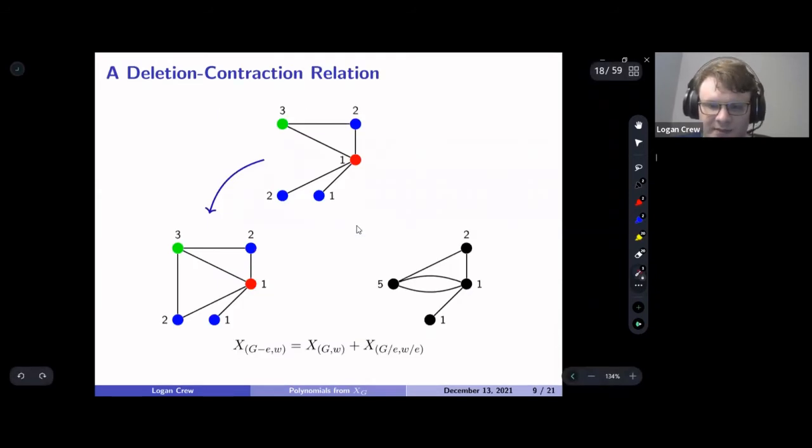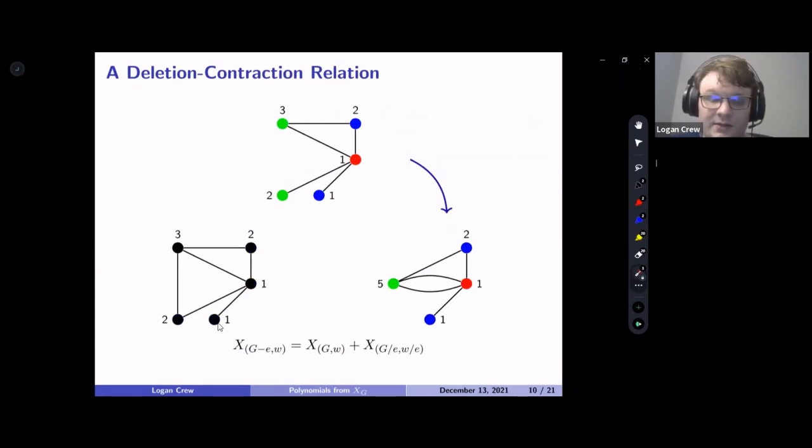And indeed, this is going to have the same basic proof as before. If we have a coloring, these numbers are vertex weights and the colors represent the colors. And if we look over here where these have 2 endpoints of distinct colors, then coming over here to the left, these are going to again form a proper coloring. And if we have them of the same color, then to fix the issue of the total degree, what happens is we take this green color that has a weight 3 and a weight 2, so this is forming, say, x3 to the 5th, and we add the weights so that we still are getting this x3 to the 5th term in the contracted graph. This is how we're fixing that degree issue and making this work nicely.